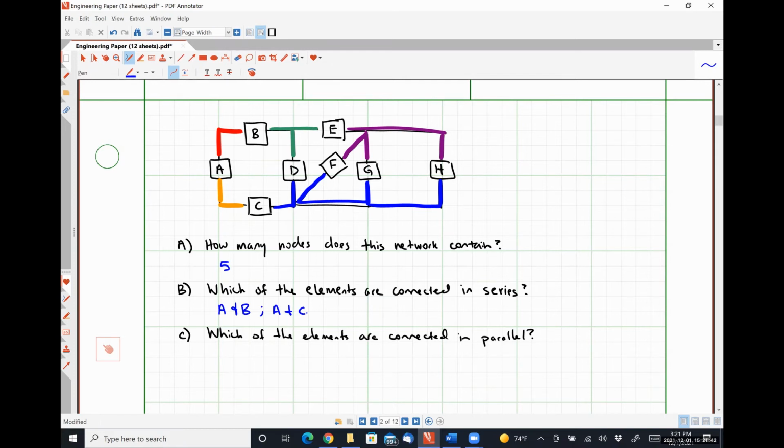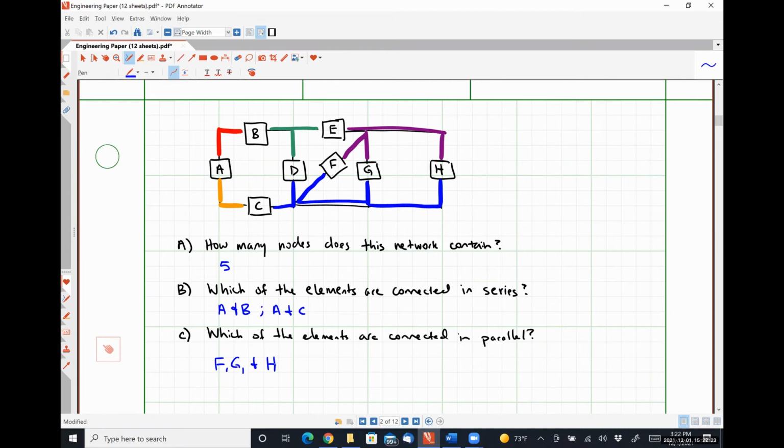Skylar, which of the elements are connected in parallel? So F, G, and H. So you split it up, F, G, and G and H, and there's nothing wrong with that. But a parallel connection doesn't have a restriction of only 2 elements. So we can actually lump them all together right now and be perfectly okay. Because F, G, and H all share the purple node on top, and they all share the blue node on bottom. So they all satisfy the criteria.